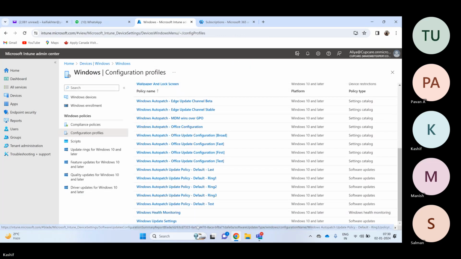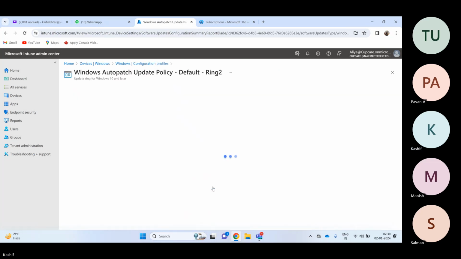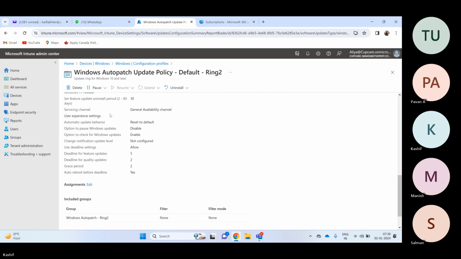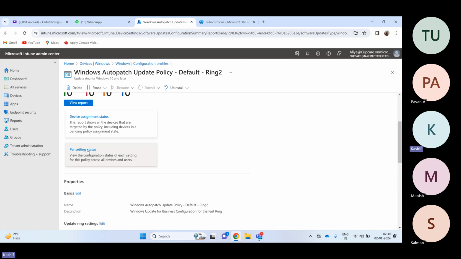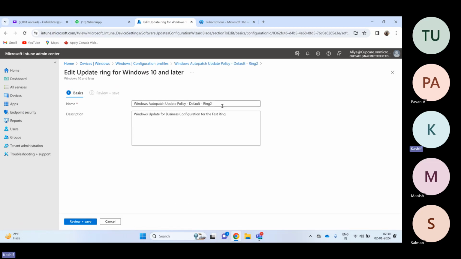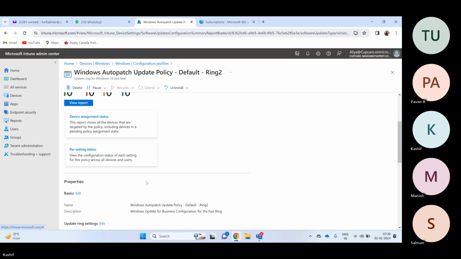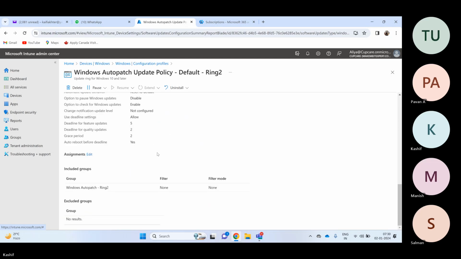Ring 1, ring 2, ring 3, as per our requirement we can change. Even if you change that, it will still sync the policies, right, Kashif? Yes, it's just the name. I thought it comes automatically enabled. No, if you change it, it will still work.